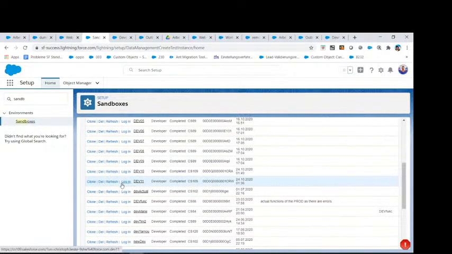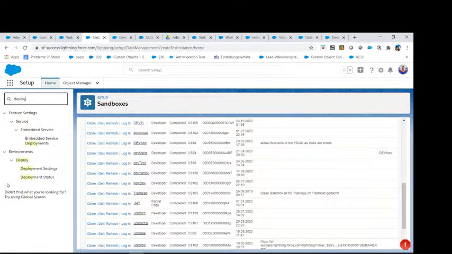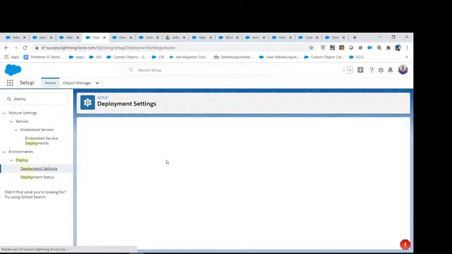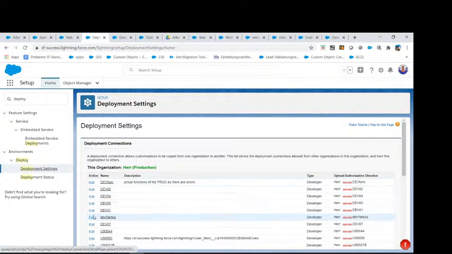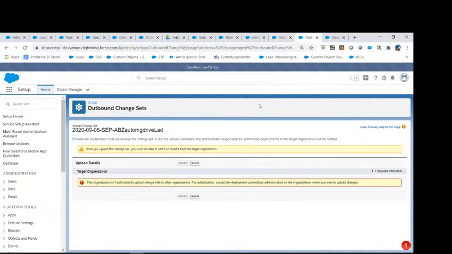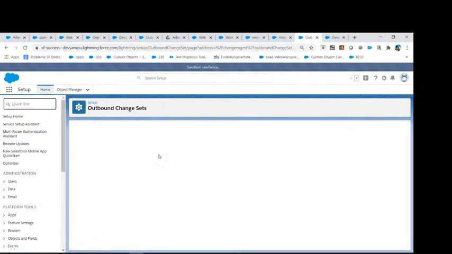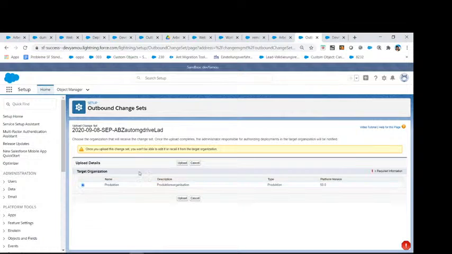Let's go for the dev YAML or something. That's gonna be this. No, deployment status, like deployment settings. Yeah. And there we need to go. So it's the dev YAML. Let's hit edit. Edit is gonna be inbound change set. Just allow it, and we just go and refresh it, and then we are able to upload the change set. It's just to have the overview and to know, okay, it's fine. Yeah? Only for the overview issues.